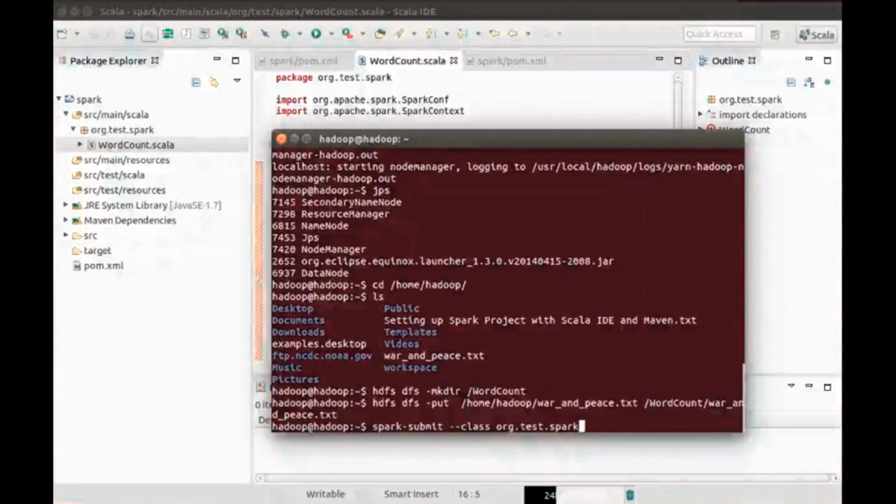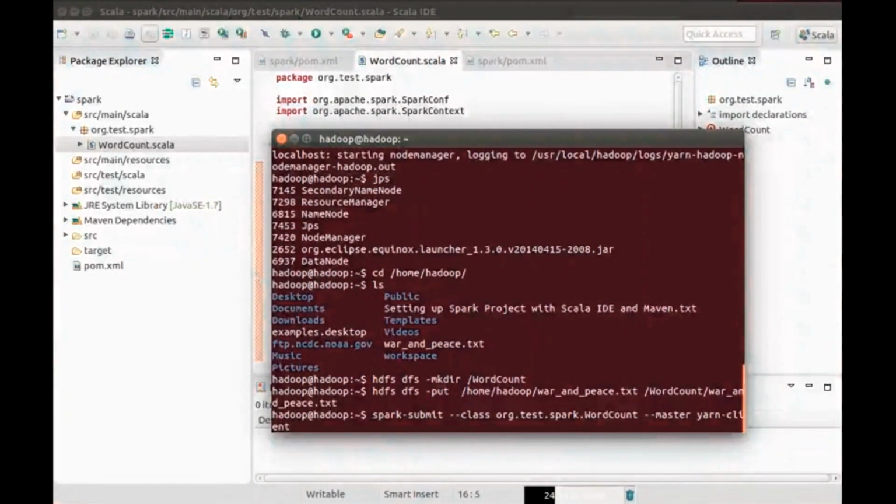Okay, so that's the name of the class, and the master is going to be yarn client. And the jar file is going to be /home/hadoop/workspace/, target, Spark, yeah, target.